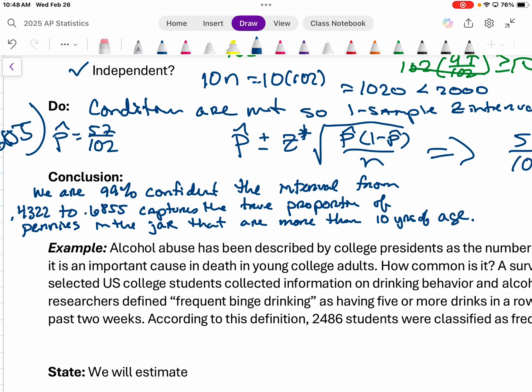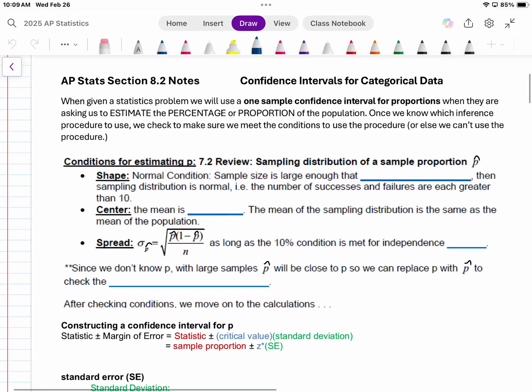The other thing we talked about was the sample size. Instead of doing 102 pennies, we have to change it, make it smaller or bigger. In this case, it'd be make it bigger, because we want to divide by a bigger number inside the square root, so that there's a smaller number being added and subtracted. So I need n to be bigger. If I want a narrower confidence interval range, then I either change the confidence level, make it smaller, or I need to divide by a bigger sample size.